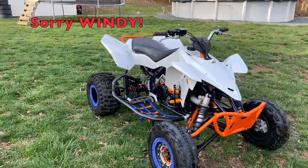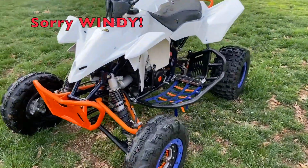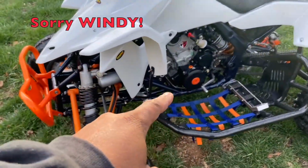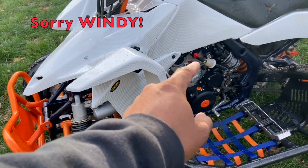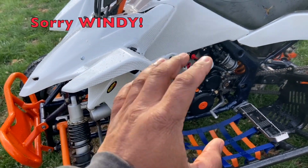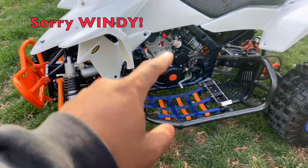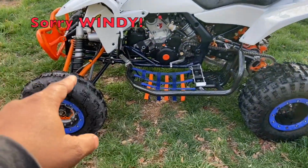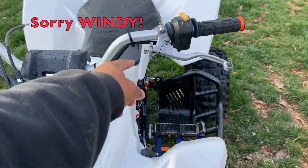There are a couple of things that I am going to get that I didn't notice through the build. So, I ordered a stator cover gasket. I do have a small oil leak, so I'm going to replace the gasket on there just to make sure we're good. And I'm going to replace that O-ring seal that goes into the bottom. We're going to be getting a new seat cover put on. I am going to be getting a new clutch cable.